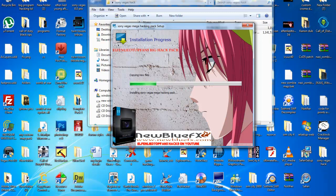Disable your antivirus while installing this, and it should be fine. The thing is, it's got the word keygen in it. Anything that's got the word keygen is designed to flag up as a virus, even though it's not.